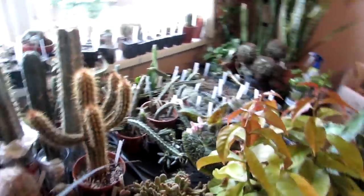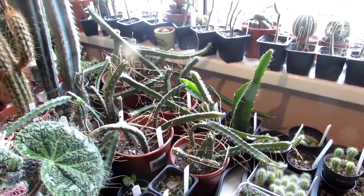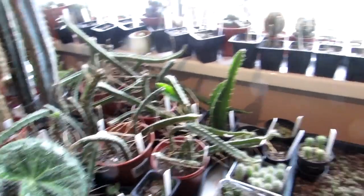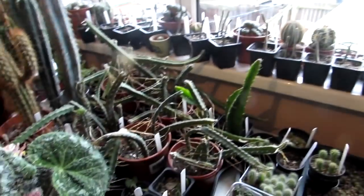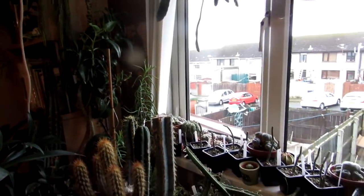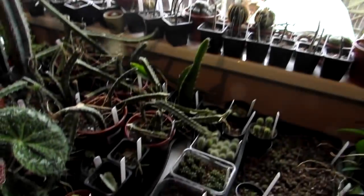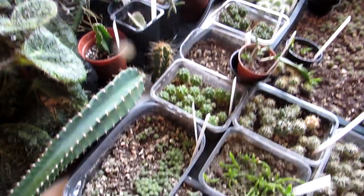And then we've got some Selenicereus grandiflorus. These are all cuttings as well. They're usually pretty hardy, and hopefully this time next year we'll have them out in the polytunnel, and they'll all be growing along the roof, because they're amazing how they grow like a big long vine. And some more mother of thousands there. We have the dragon fruit also in the window here, and lots of little seedlings.